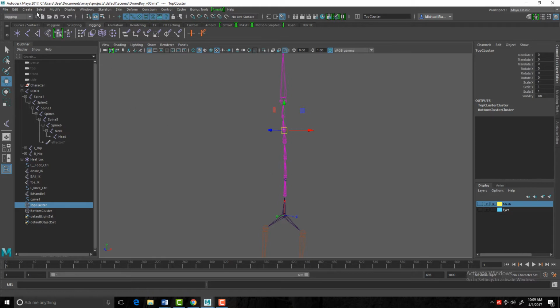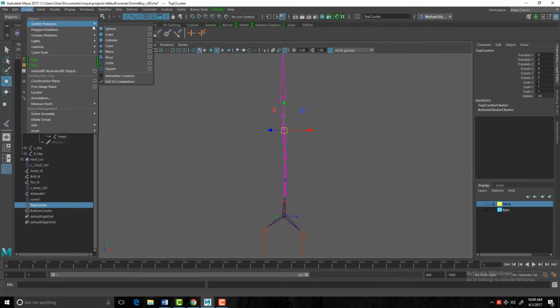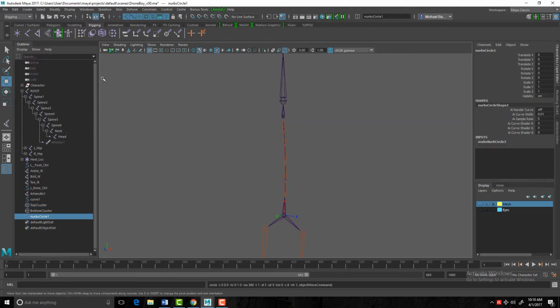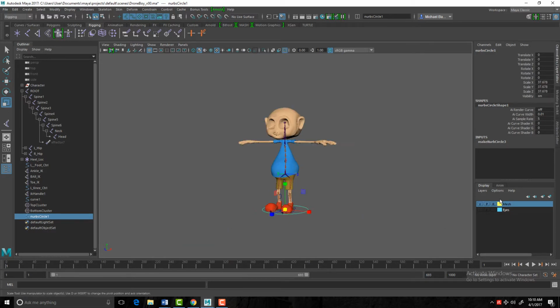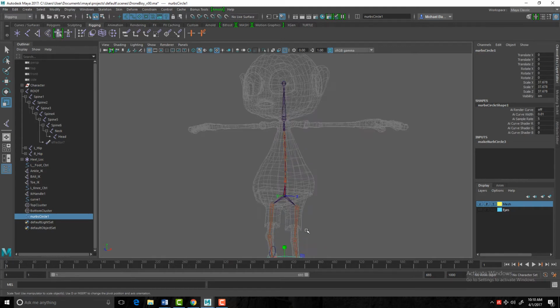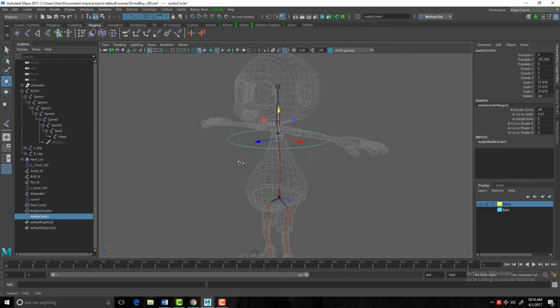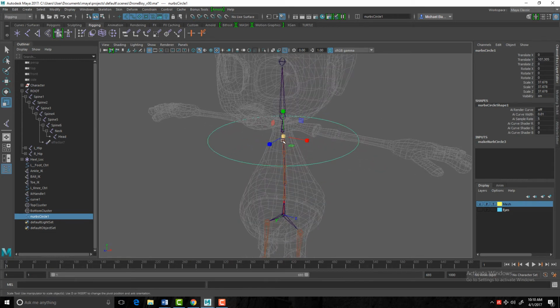So you could come into Create, NURBS Primitives, create another circle. So the circle's down the bottom here, scale it up. To place these, I like to have the mesh turned on so I can get a good indication of the actual size that I require.